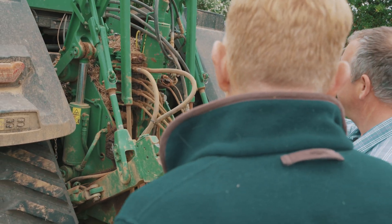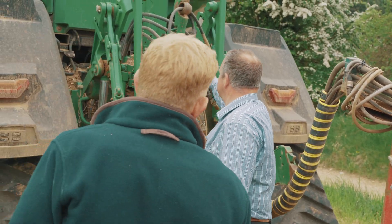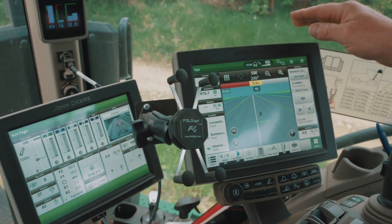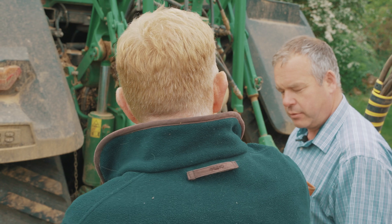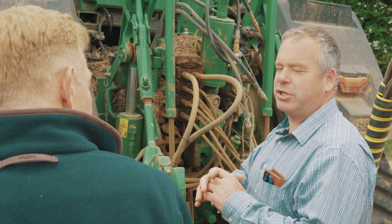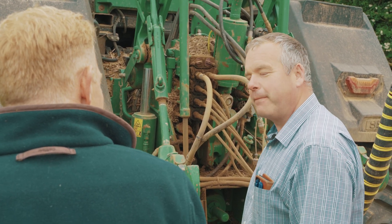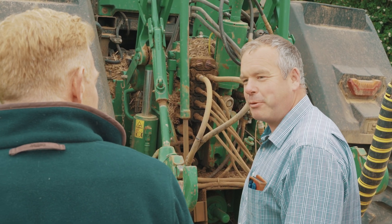And then on the other side, various different lights, reflow returns, and then quite an important plug here - this little isobus plug. Any implements that are isobus ready get plugged in there, and then they pop up on the screen in the cab. Isobus meaning that all the technology from the machine you're towing can talk to the computer in the cab. And I can give that computer messages to then relay back to the drill to change the seed rate in a specific area in the field. In the past, you'd have had to do that with a windy handle, or it would have just been a set seed rate. It just wasn't possible in the past.